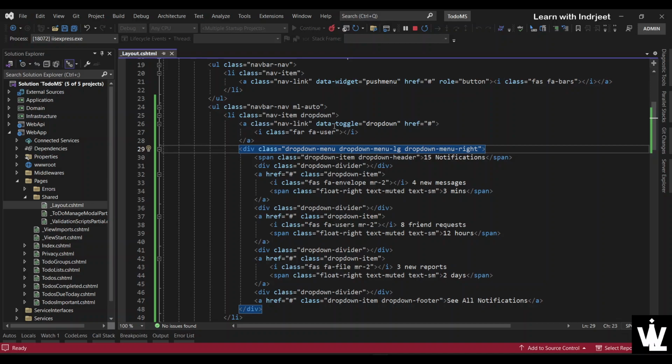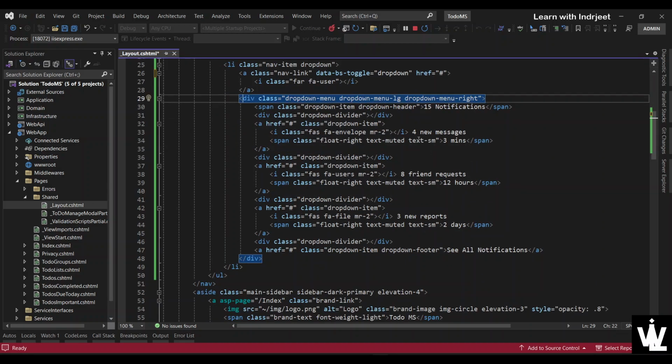So we have to have data-bs because we are using Bootstrap 5, and then this is fine. This div will contain only 2 items for now, one for sign in and one for sign up.